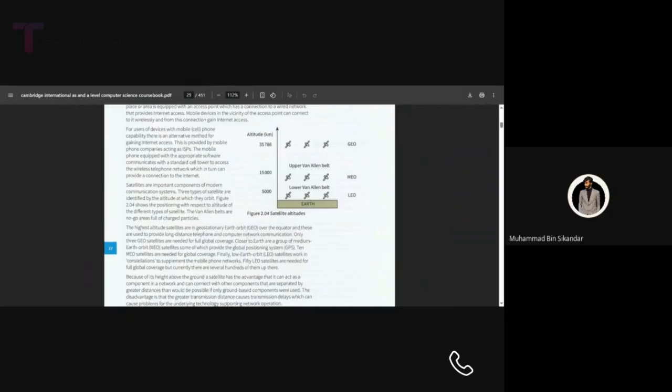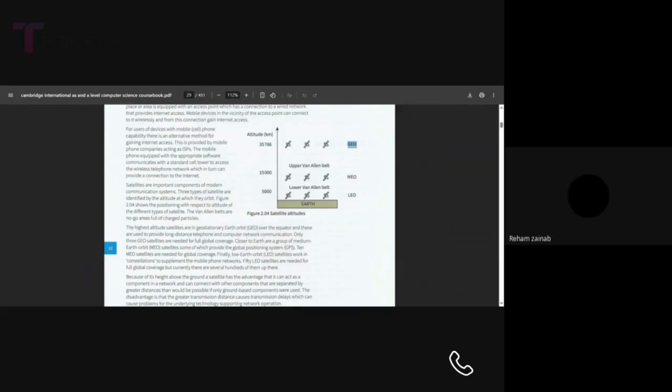The next thing is the satellites. These satellites also help us in our communication. The most commonly used form of communication of satellites is the global positioning system. If you want to go somewhere and you don't know the location, you just turn on Google Maps and put in the location and it guides you the whole way, right? That is the global positioning system provided by the GEO.